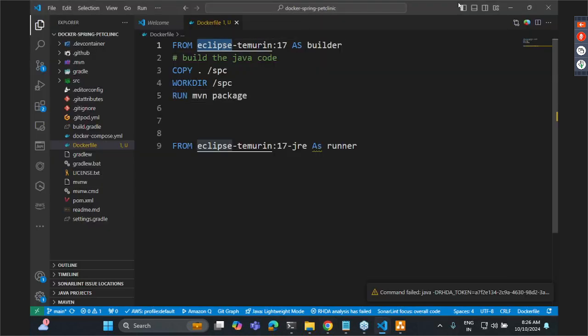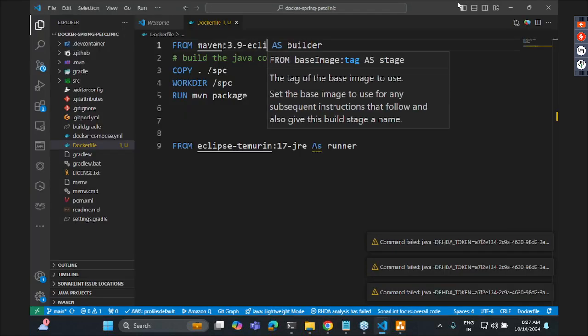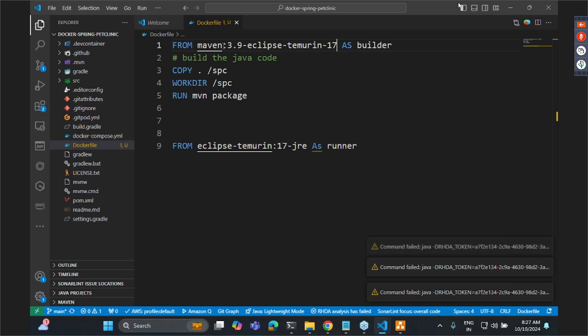FROM, my builder needs maven 3.9-eclipse, and over here I said mvn package.